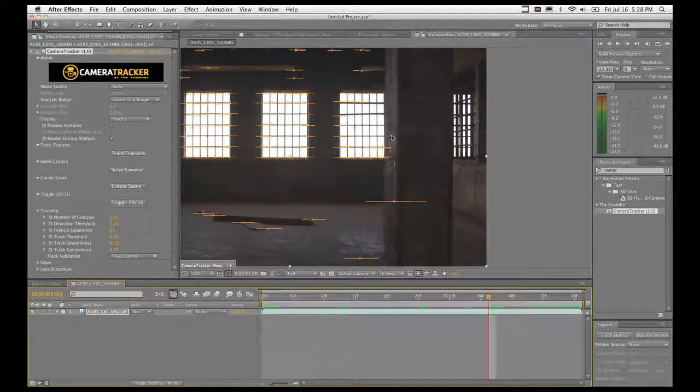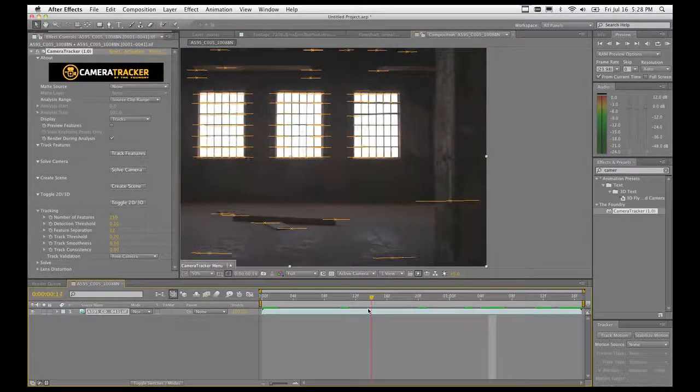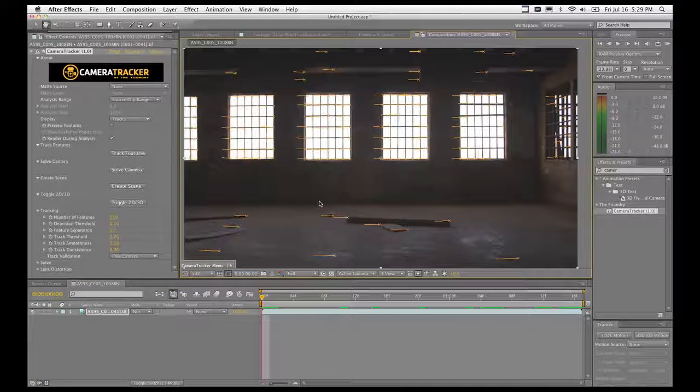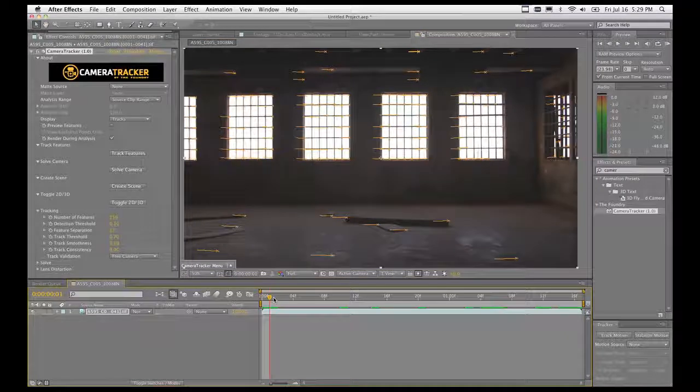So we're getting a little more weird intersecting over here, and it's alright if you delete a little more than you think you need to, because we already have a lot of great tracking markers, and we have some great parallax because we have the ground plane, we have this foreground pillar, and we've got all these windows which are very contrasty, so we're gonna get a great track out of it. Let's see what else might need some deleting here. You know what, I'm just going to go ahead and get rid of these.